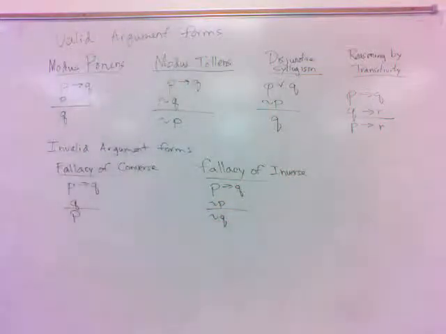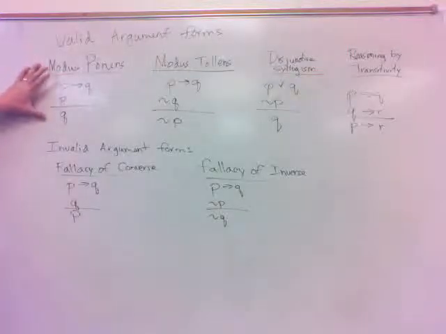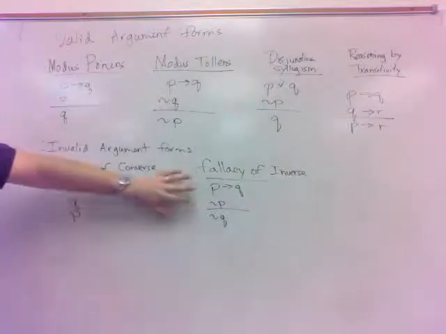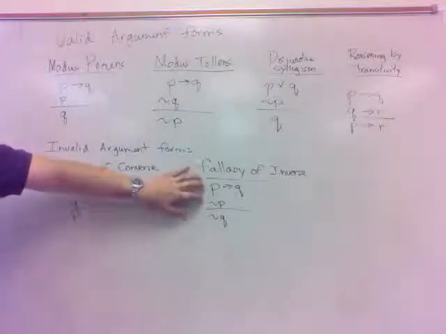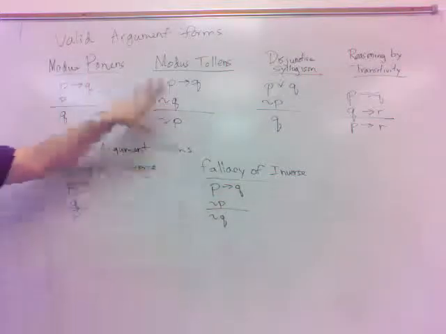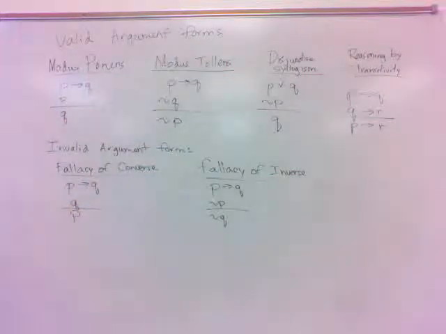The good news on these: a couple of these we've done, but the rest of them have been done too, and they have been proven to be valid or invalid, depending on the one we're talking about. We did modus ponens. And what other one did we do? I believe we did fallacy of the inverse. So we did prove those, but the others as well have been proven. So no need to go back and rehash those. If we can match up an argument to one of these, we can definitely tell if it's invalid or not, just by matching it up. And that's how we're going to do it this other way.